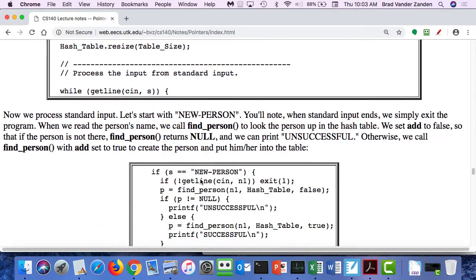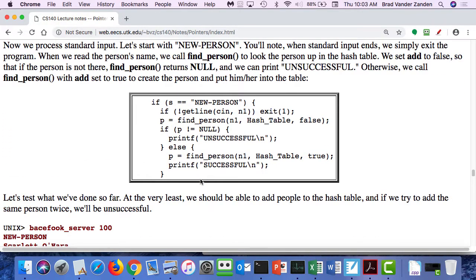And then he has some basic things. So here's his code for creating a new person. He first checks to make sure the person isn't in Facebook already. Just like when you try to add yourself to Facebook, you have to give it a username, and if that username is taken, you're not granted it. So we always want to make sure that you're not trying to add yourself when someone else already has the same name. So if that person already exists, we just print unsuccessful. Otherwise, we print that we are successful.